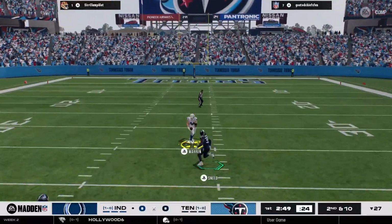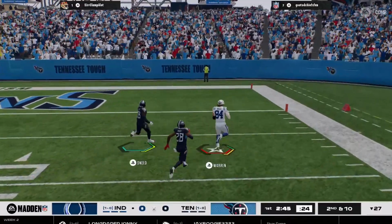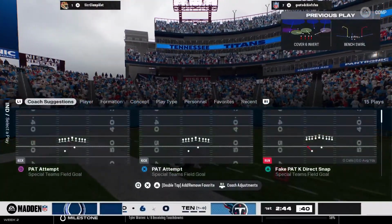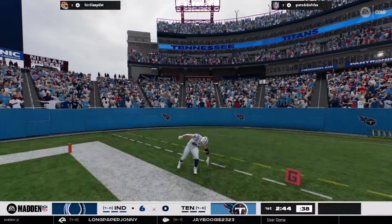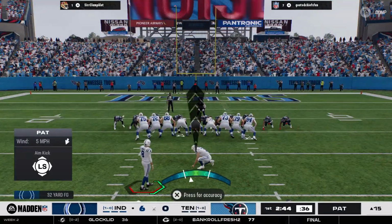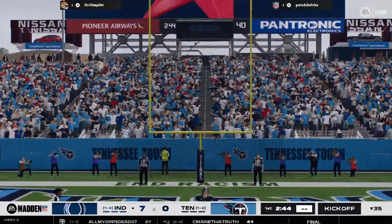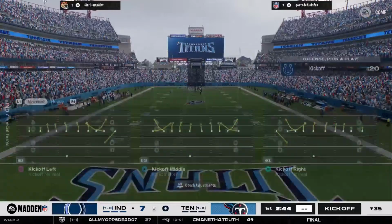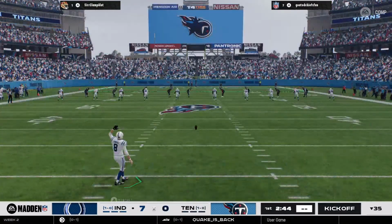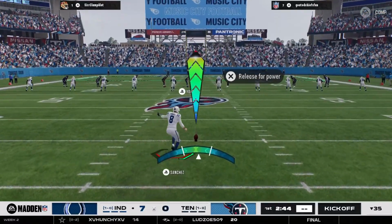He's going to let this go deep. Back over to Miller. Touchdown, Indianapolis. Tyler Warren, his 4th touchdown on the year. And the Colts will jump on top with the game's first score here this afternoon. Point after, right down the middle. And it's now a 7-0 game. Sanchez now, he'll kick it away following the touchdown.